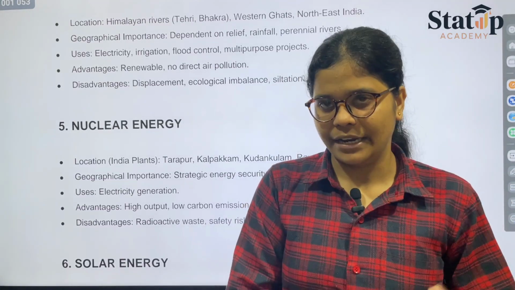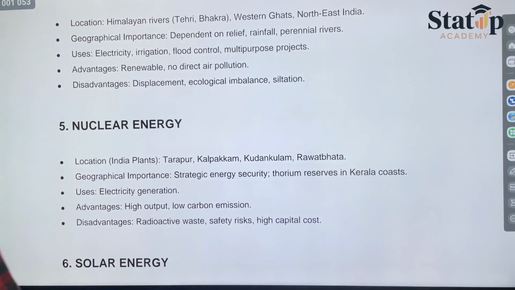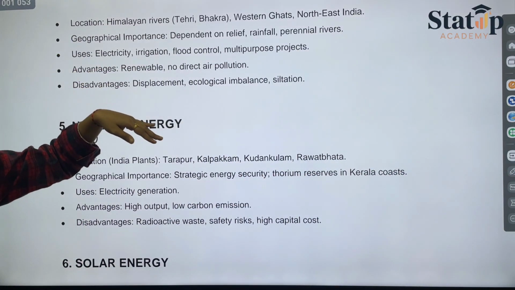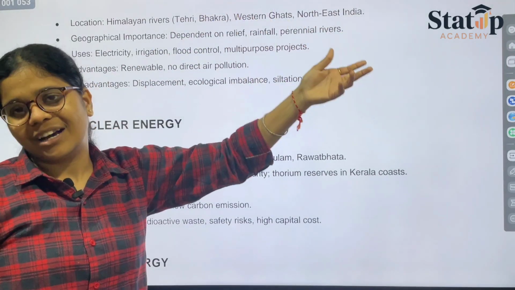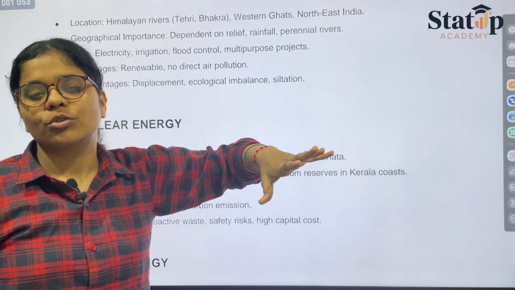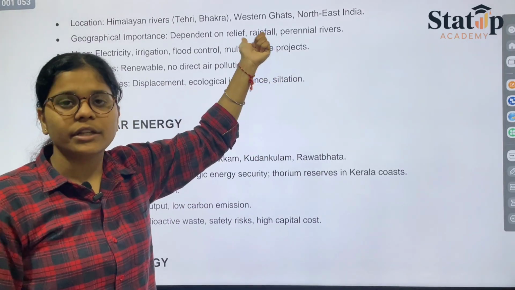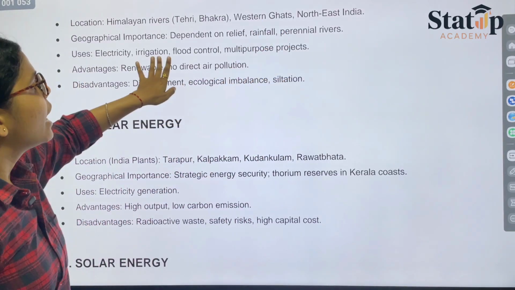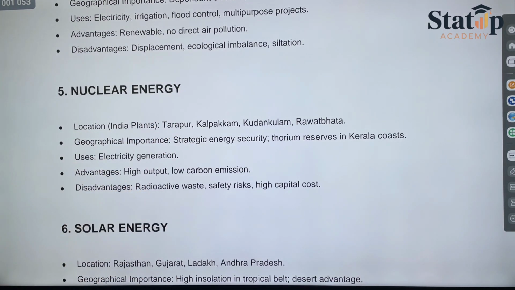If we talk about its uses, hydropower is basically used to generate power. Power is nothing but electricity. So hydropower is used to generate power, electricity, sorry. Then irrigation, it can be used. Multi-purpose projects, dams you must have heard about. Okay, so Bhakra Nangal Dam, all these dams are also there, which have been built for multi-purpose things. And of course in irrigation and in order to control flood flow, that is also important.